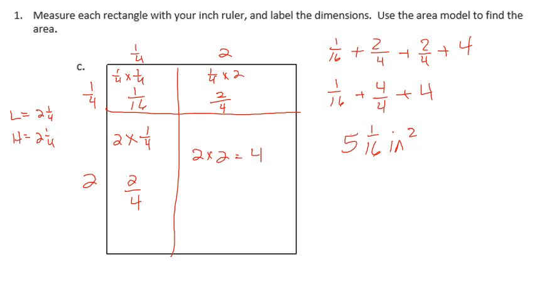So let's go ahead and try the second strategy. 2 1/4 times 2 1/4, which 2 times 4 is 8, plus 1 is 9, so I got 9/4 times 9/4, which equals 81/16. So, if we look at it, 5 times 16 is 80, so I know it's 5, and we have 1/16 left over.